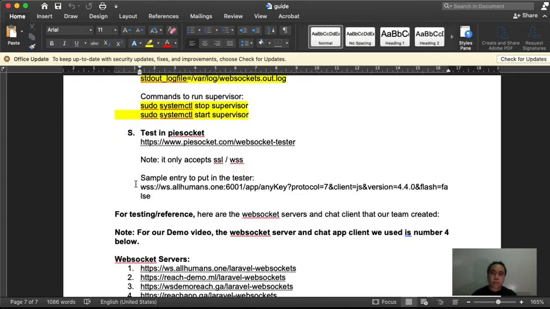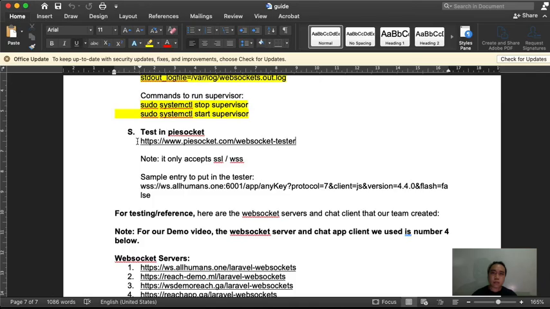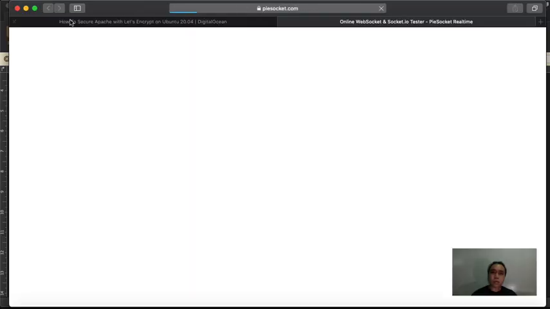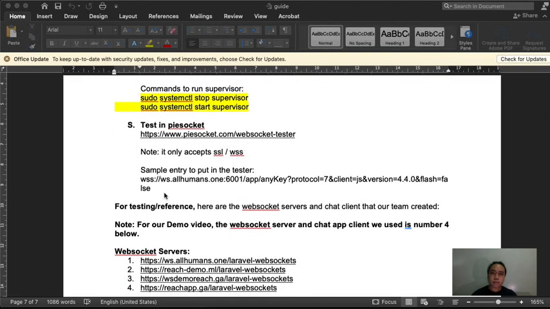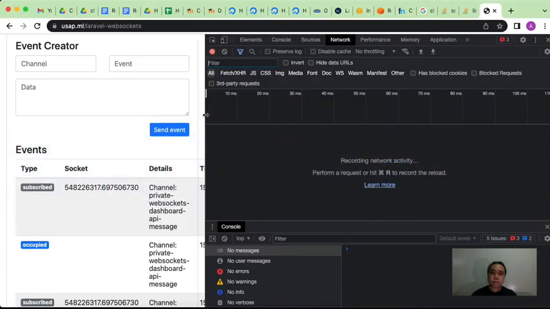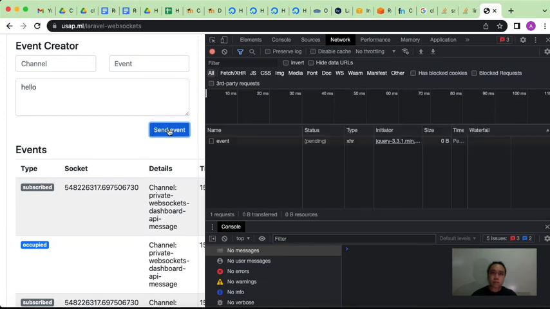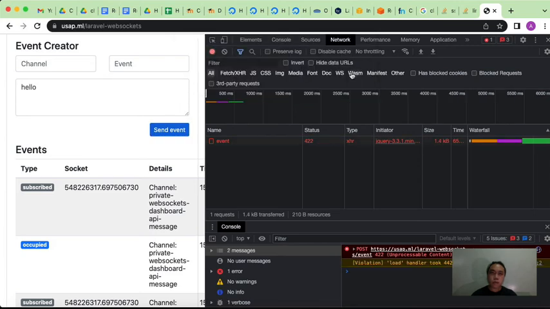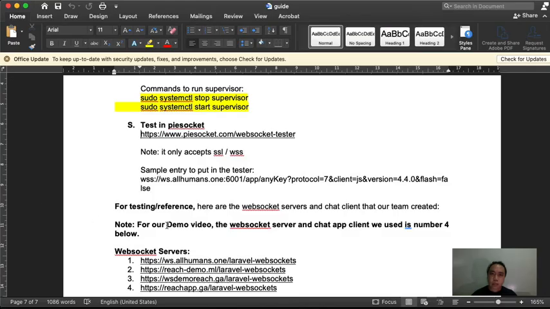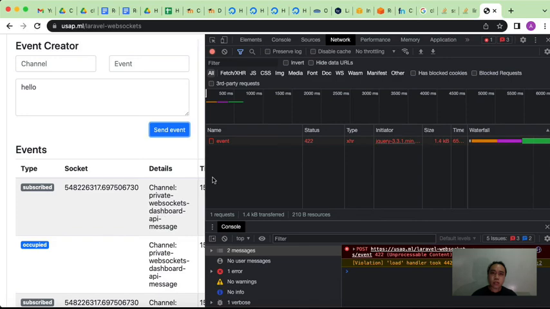So to test this one, let's test this using this one. Let's do this one. Socket. Okay. So we don't have that kind of event because it's not yet active, but let's just type this one and there's just going to change.